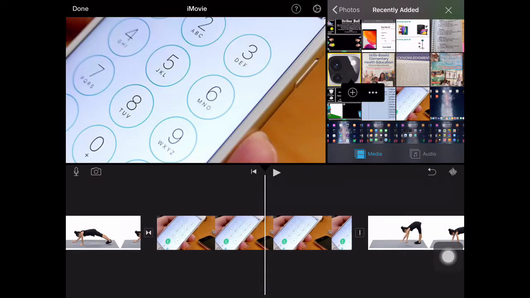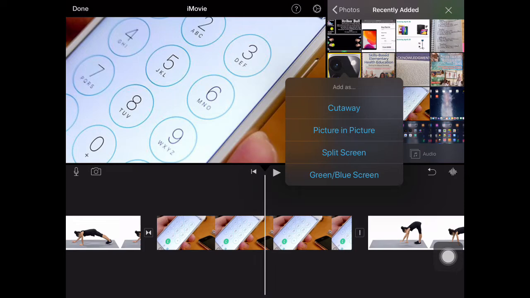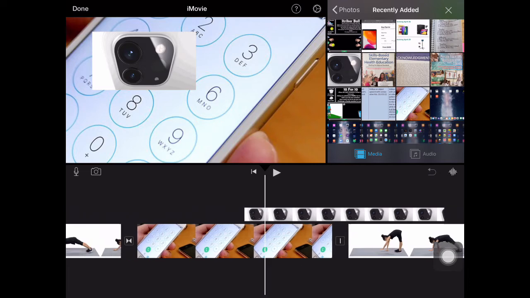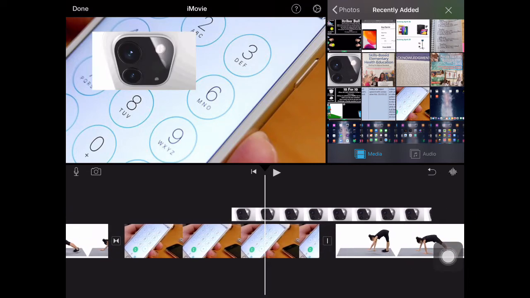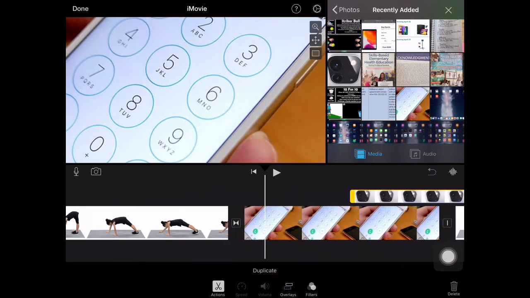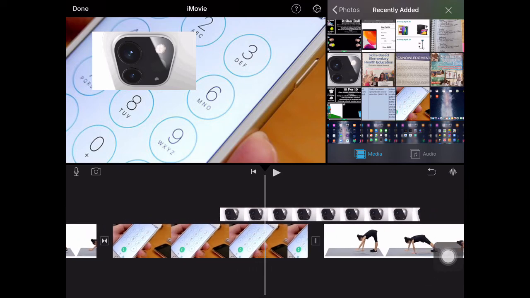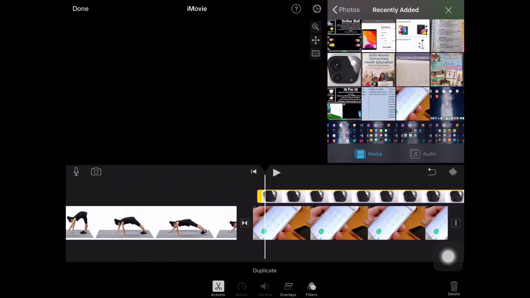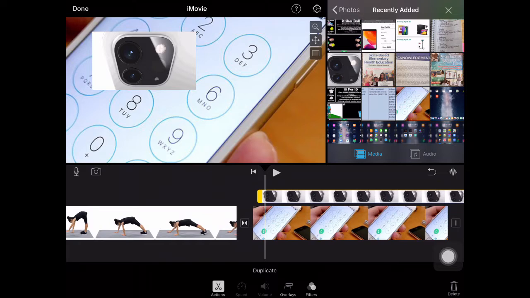Another one, when I press on it, is picture in picture. If I press on that, once again, that clip is going to come up, and you'll see the picture in the picture. So I'm going to drag this clip over just a little bit so you can see what I can do with it. It's really cool. There are three options you have with picture-in-picture. If you take a look, you'll see a little magnifying glass, the arrows that go up and down and side to side, and a box with a frame around it.